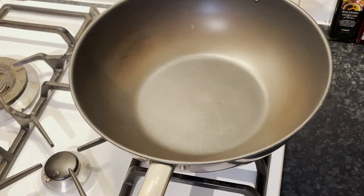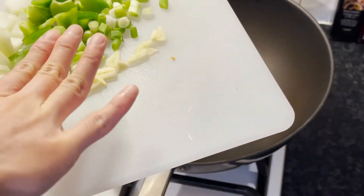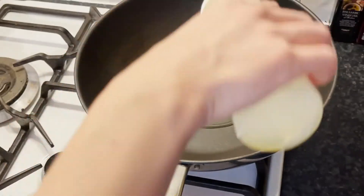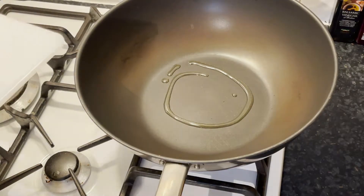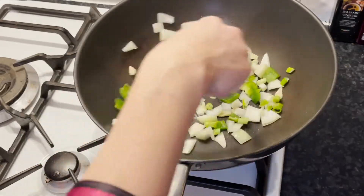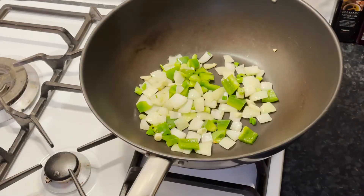Moving to the hob now. I have some chopped garlic, spring onion, pepper, and onion here. We are going to turn on the heat and let the wok warm up a little bit, then add in some oil. Here it will be slightly different from normal — normally we turn the heat down to medium, but here we are going to leave it on high heat because we are going to fry all the ingredients and we don't want any water coming out of them. My wok is slightly smoky now, so I'm going to pop everything in and quickly fry them on high heat.